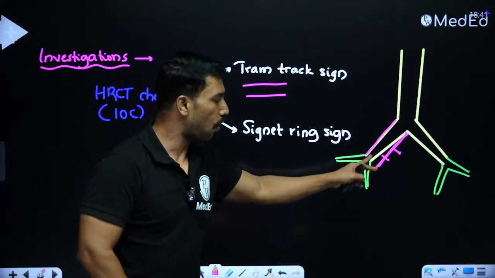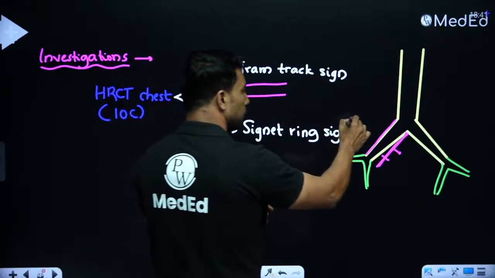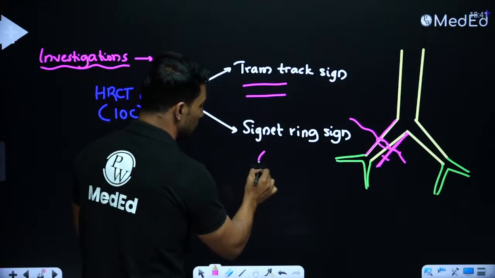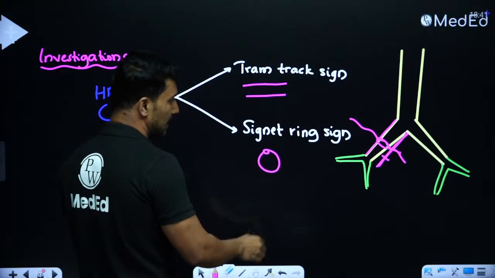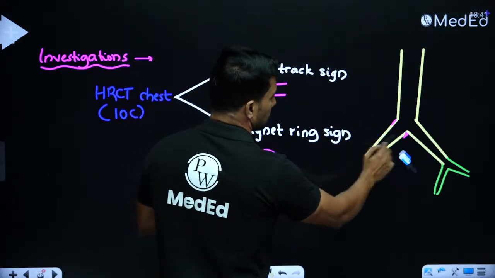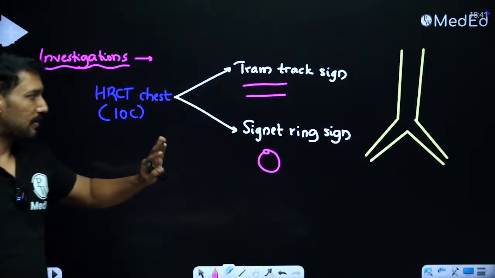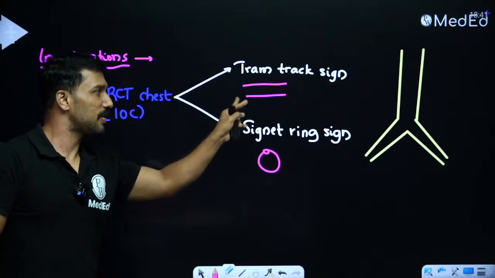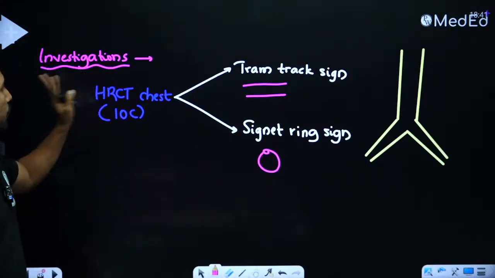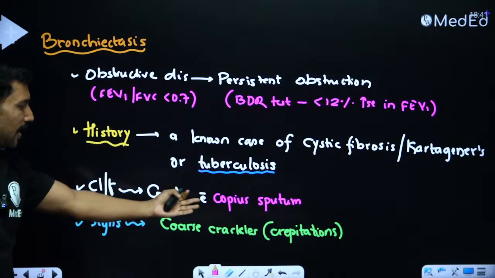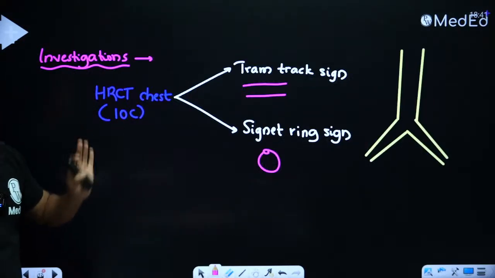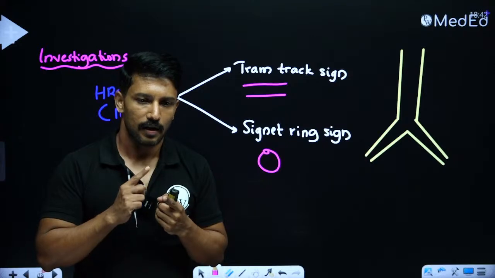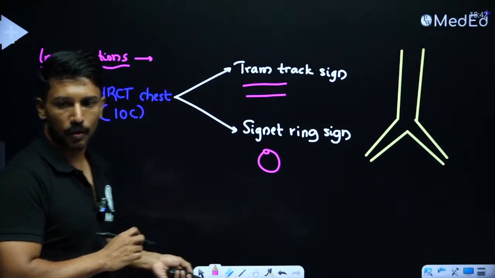Naturally speaking, it should go on tapering. The same bronchial tree, if the HRCT cuts it in a round cross-section, may give rise to an appearance of a diamond ring, and then we will call it the signet ring sign. So if the question mentions the tram track sign or signet ring sign, or if the bronchi appear like one dot and the two bronchial walls appear to be running parallel to each other, then it is a sign of bronchiectasis. With the context that the patient had copious sputum production, coarse crackles and these signs, you know that the question is talking about bronchiectasis. So this is how we recognize COPD, asthma and bronchiectasis from the question.